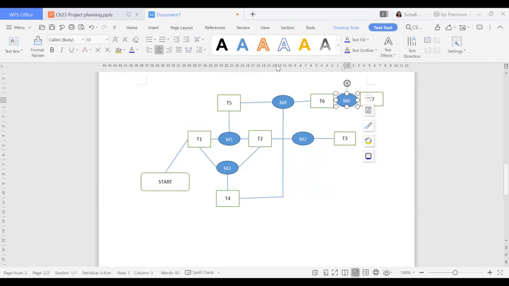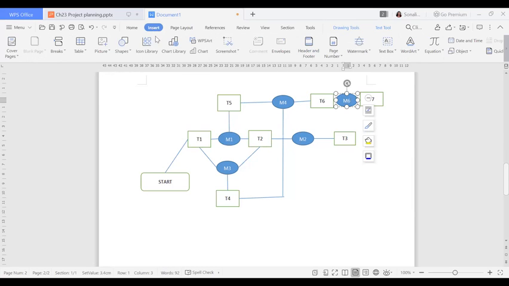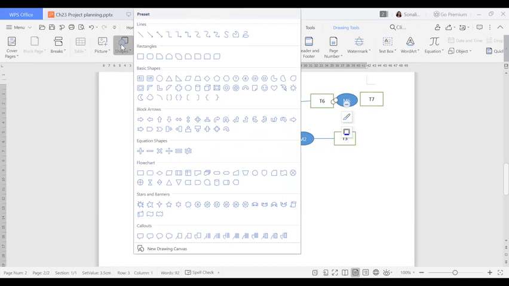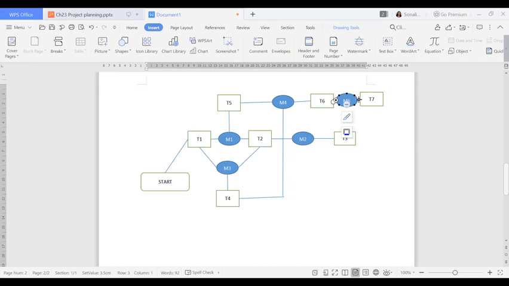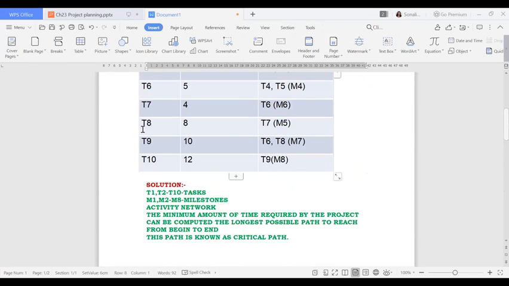Now I will give the connectivity from T6 to M6. It is very small, you can see, but because I don't have that much space, I have given the connectivity. T6 to M6, then T7. Then go back to your question. Now T7 is connected with your, yeah, this is done.